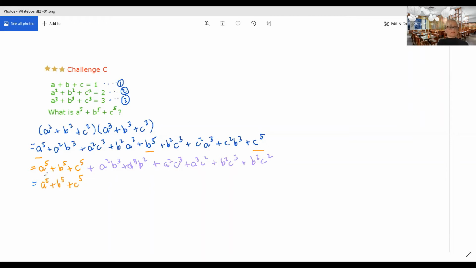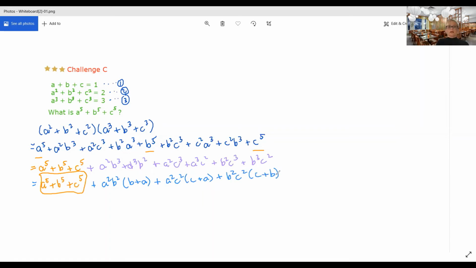We want to keep that together because that's what we're trying to find, and we already know what that is, so that's all good. Let's see what we're going to get here. I would be inclined to take out an a squared b squared out of this. And then what have you got? b plus a. Okay, then we've got, take out an a squared c squared, and we've got c plus a. And then a b squared c squared, and we've got c plus b.